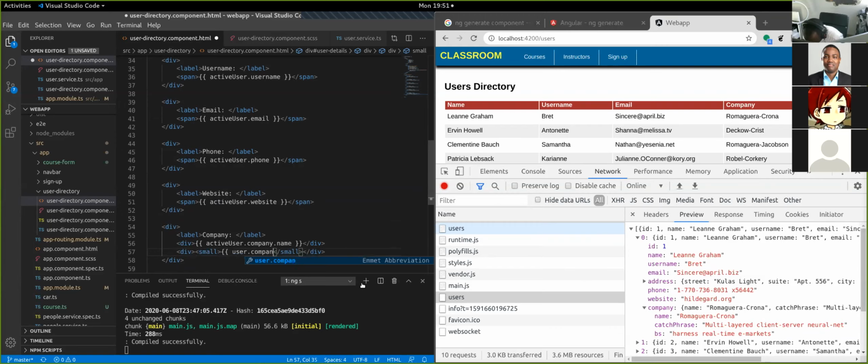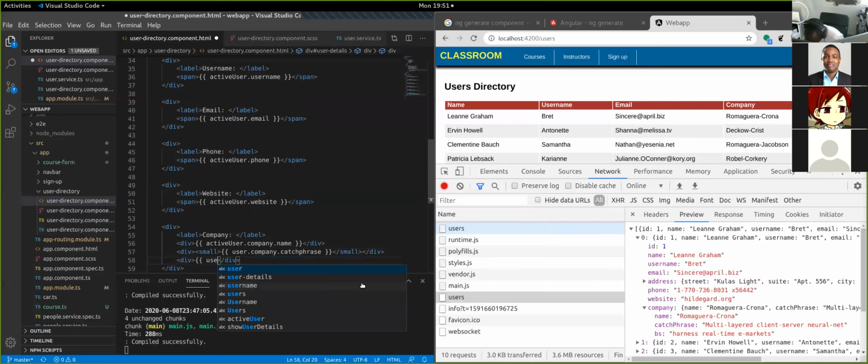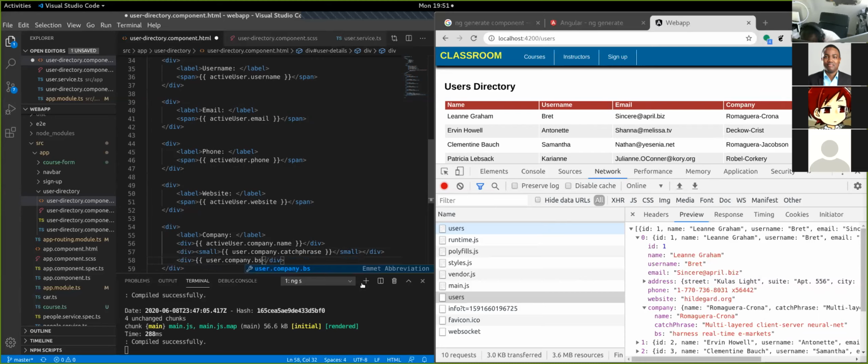User the company, the catchphrase. Right. Okay. And then here we say div user.company VS. And here, I'll give this an ID, user company, just so that we can style it differently.